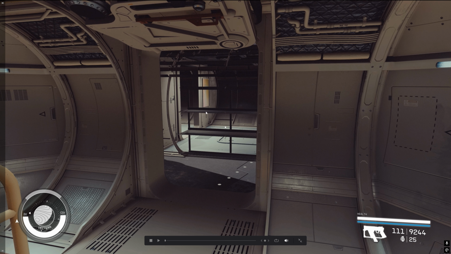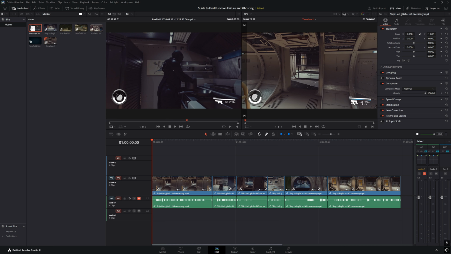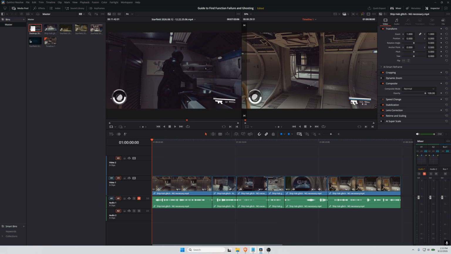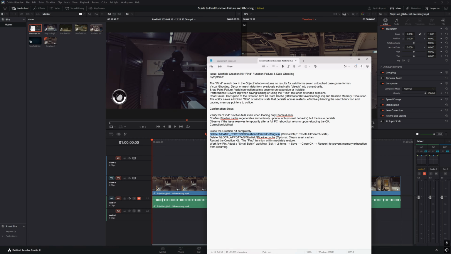And that, along with this shelf being here, which says that the snap point's not working, are symptoms of the information that governs the behavior and the configuration of these habs is corrupt. It's not working. You're not getting good information, and that information is apparently based in this Creation Kit Save Settings INI.